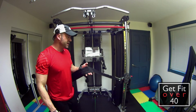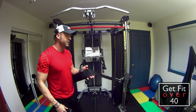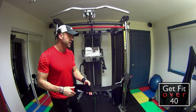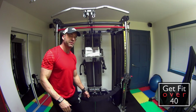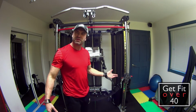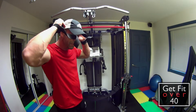Alright, so I've got the strap set up. I don't have much weight on here. It's basically somewhere in the neighborhood of 20 pounds, just adding an additional 20 pounds to my body weight. I just want to give it a try. I don't want to go nuts here. This is the first time I've used it, so let's see how it feels. Maybe later on I'll add some more, but you always want to start out a little bit light. You don't want to start out too heavy when you're doing something new. So I'll take my own advice.